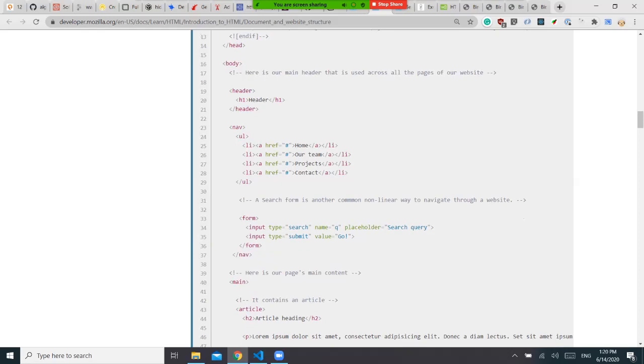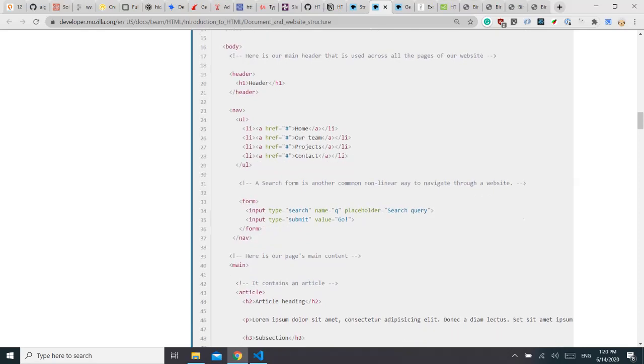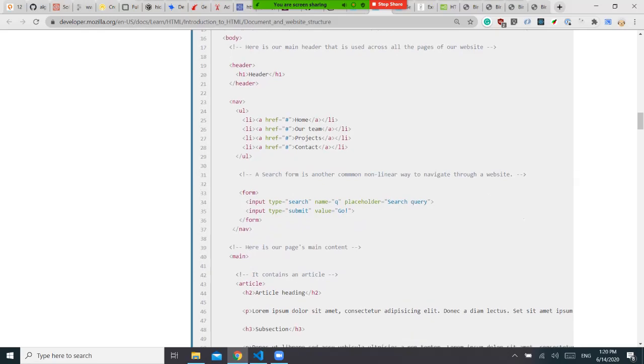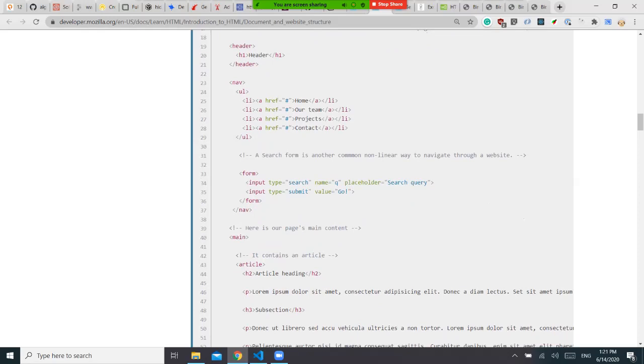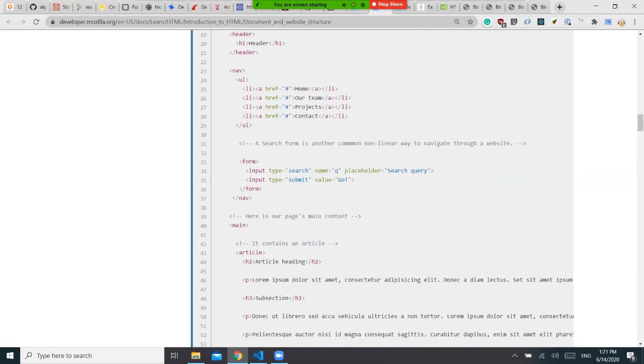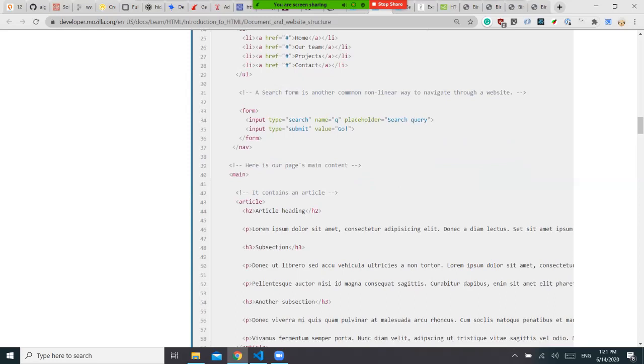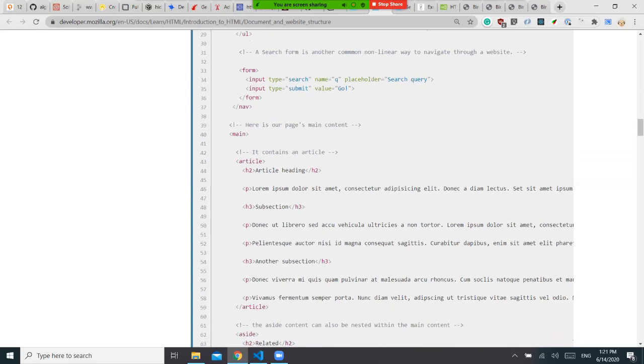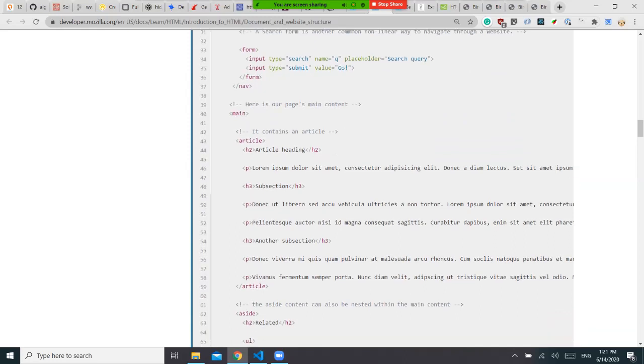It's mainly how you decide what the browser should look at in your page, what the screen reader should listen to in your page, okay? And then you see that they basically put a blank line to separate each section. So this is not mandatory, but if you want your code to be easier to read, more readable, then you should think of how you want to look at your own code and how others should look at your code. So here you see there's a main, and then he even put some comments just to state what this is for.